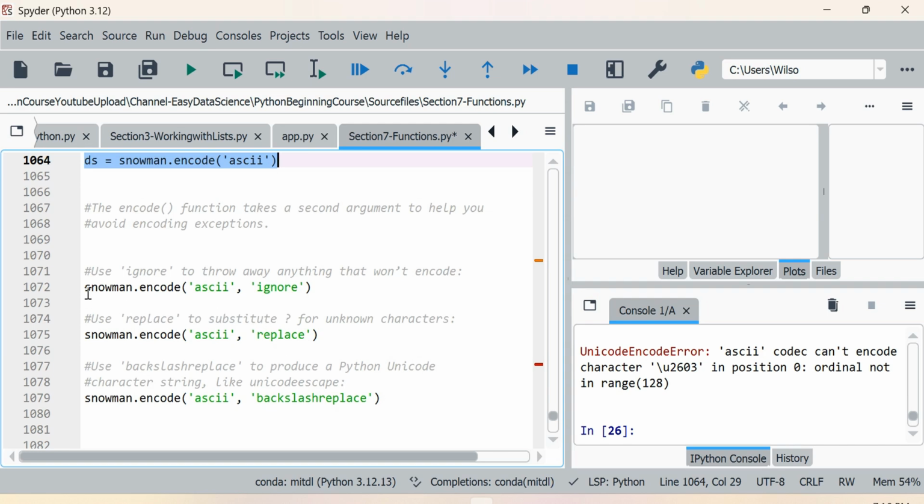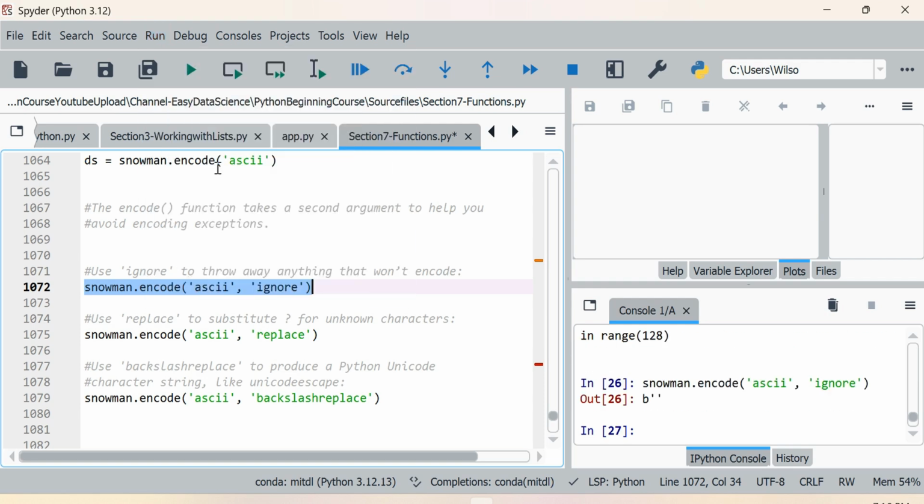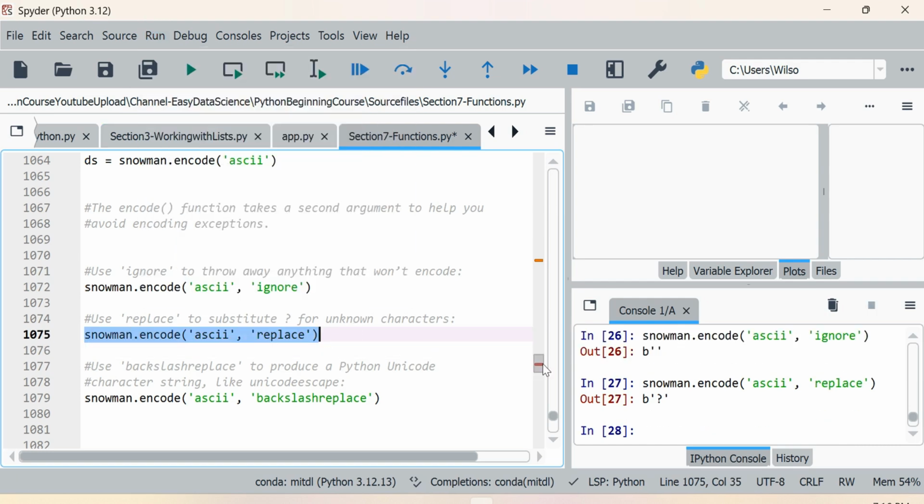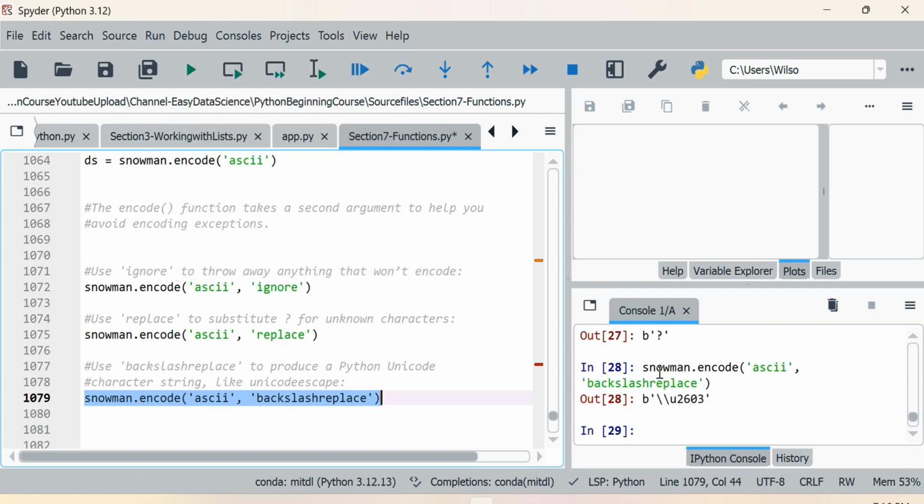If you want to encode and ignore this error, you can set a second parameter, for example ignore. Then the result is empty. We can also use replace as the parameter. So if Python cannot encode successfully, it will replace it with a question mark. And you can use backslashreplace if you want to bypass this error and encode as a Unicode escape.